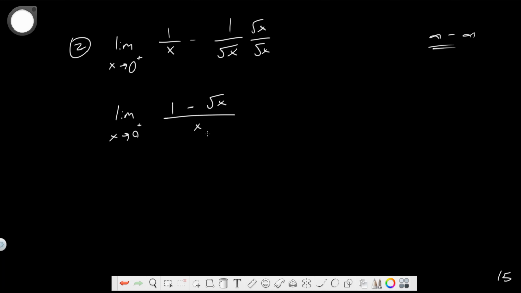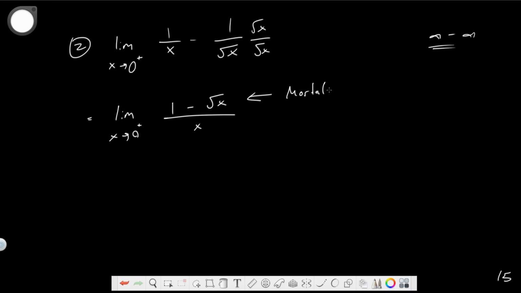Well, if I plug in 0, 1 minus 0 is 1 over infinity. This numerator is mortal. It is not 0. It is not infinity. Right? Superheroes win 100% of the time over mortals. This is as I go towards 0 from the positive side. This is infinity. Infinity wins. Let me just double check my signs. As I come from the positive side, the denominator is positive infinity, and the numerator is going to be positive 1. So this is positive infinity. All right, if I was coming from the negative side, this would have been negative infinity.